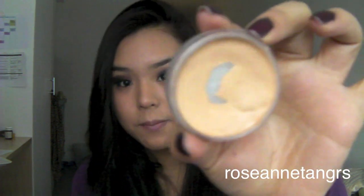If you see the MAC description of this product, it's supposed to be a lid concealer, and it's supposed to make a perfect canvas for your eye, because often when you apply your foundation, the color of the skin of your eye doesn't match your foundation, and because of that, you have a reddish tint. So I like to cover it up and then use my Urban Decay Primer Potion to make my eyeshadow stay longer and to boost the color. So this is just an ordinary lid concealer. I really like it for that purpose, and I would definitely keep on rebuying it, my pit pan.